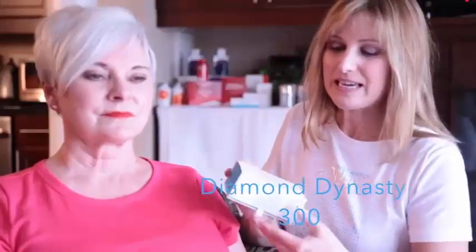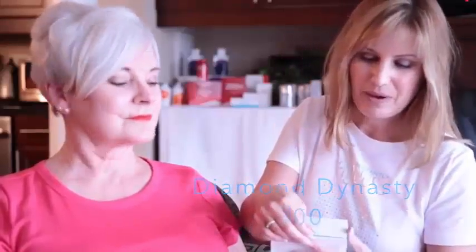Today, I'd like to show you how to apply it to the neck area. So the Instantly Ageless comes in this beautifully packaged box, and it comes in sachets. There are 50 to a box, and they're meant for single application use. So this is what I'm going to use on our model Ruth Ann's neck.